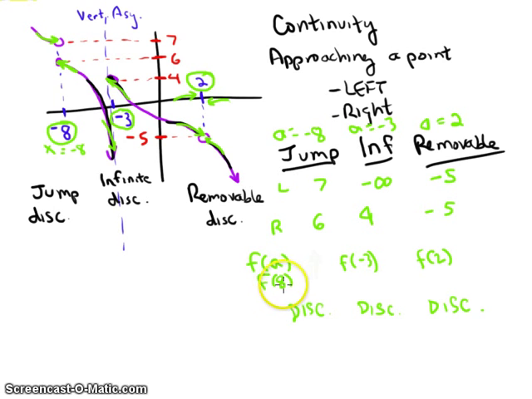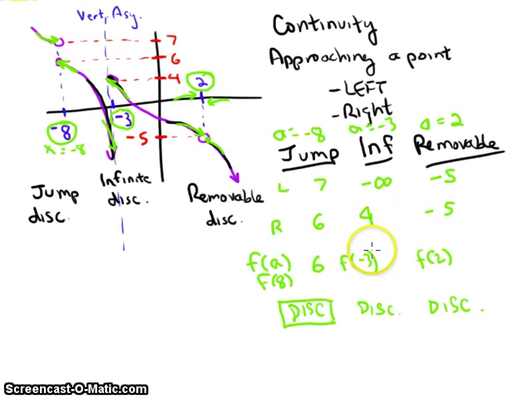Okay, so what is happening at f of negative 8? What's the actual value that's defined here? Well, it appears that the actual value that's defined is where that closed circle is, and it looks like that y value is 6. But since these 2 numbers don't match, I know that this is discontinuous. I was able to call that out before I even worried about what happened here.